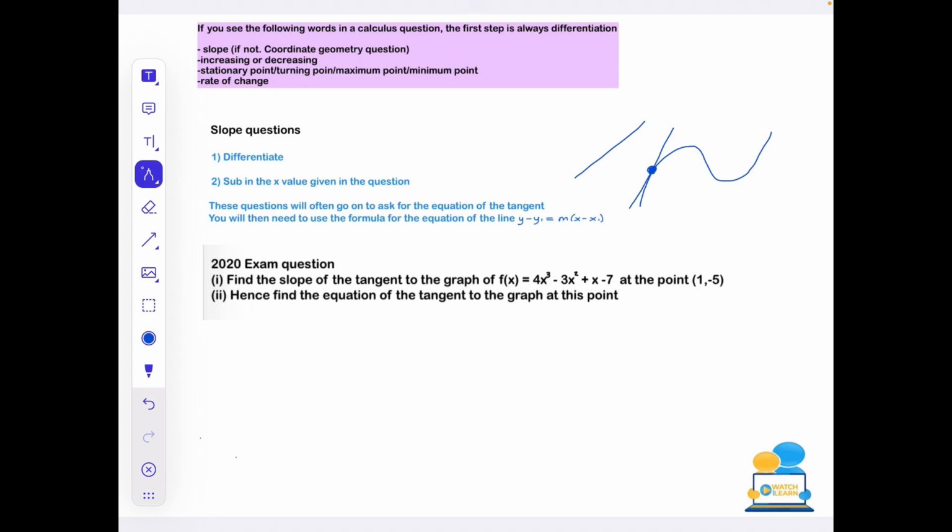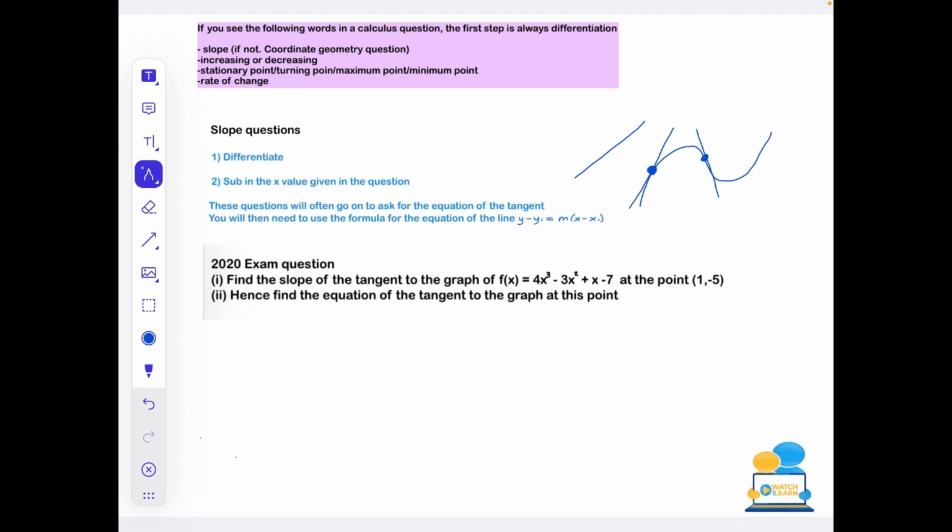So what we're going to do to find the slope of the curve exactly at that point, we're going to draw a tangent. A tangent is a line that hits the curve at 1 point exactly. From our tangent, we know this point. And what we need to find then is the slope. The only way we can find the slope of a curve is to differentiate the curve and then sub in the x value of that point. When we differentiate the equation of our curve, if you know this x value, you can find the slope exactly at that point.